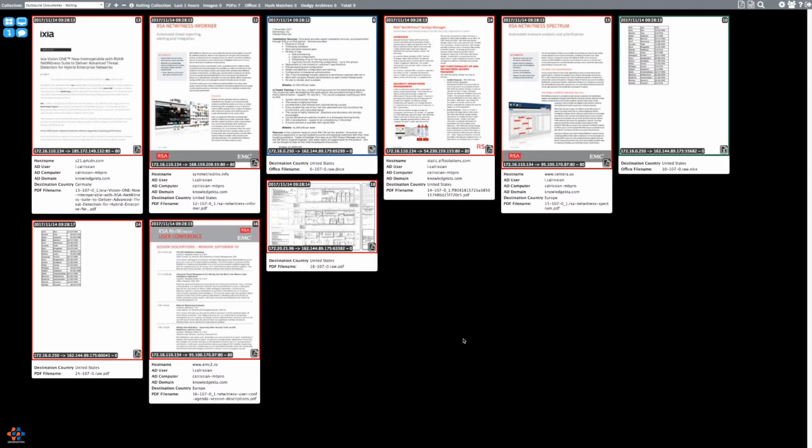And we'll come back to the fixed collection soon. So here we just have a summary of the number of different content types that are in this particular collection right now. We can see that there are 7 PDFs and 2 Office documents. And we shall get soon to the hash matches and the dodgy archives in this case, for a total of 9 documents.